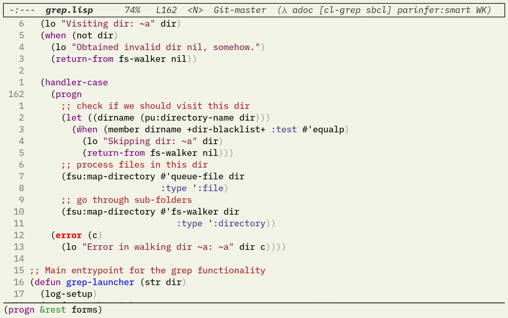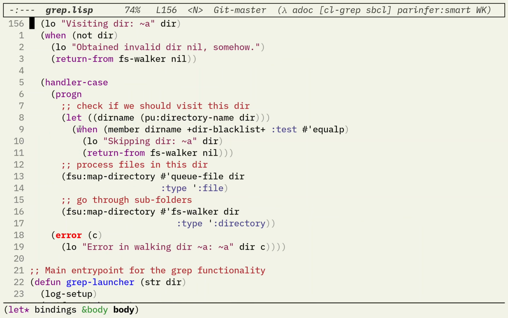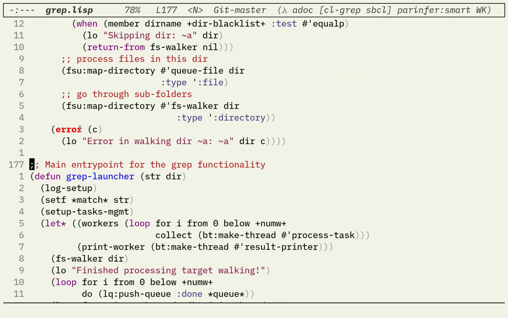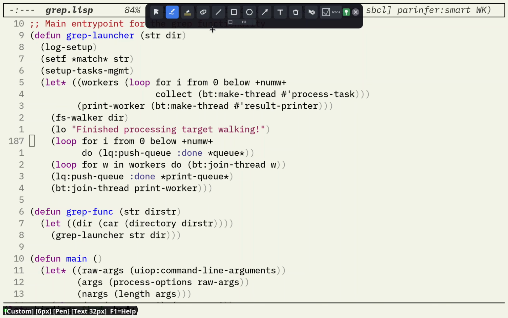Now this is the core part, right, of walking the file system. But then the actual important thing is to process the files. And how are we doing this? So how is it being organized? And that's what you see here. So this is what I'm focusing on, and let's clearly spell out the architecture that is going on here.